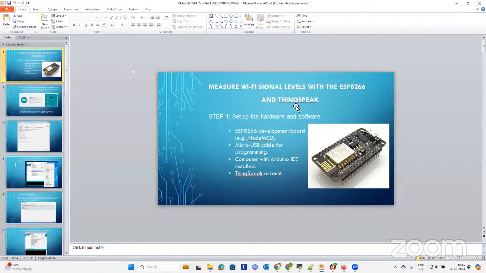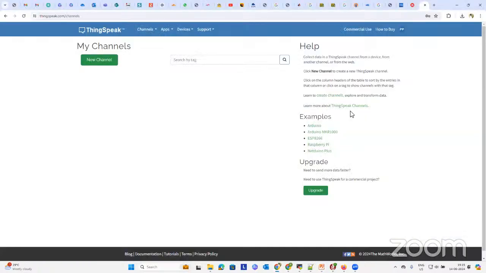In the same way we have the ThingSpeak analytical app, which has a MATLAB inbuilt tool. So we are going to connect the ESP8266 NodeMCU development board with micro USB for programming with the computer, Arduino IDE installed, and a ThingSpeak account. So we need to register with ThingSpeak, and we'll get this account.